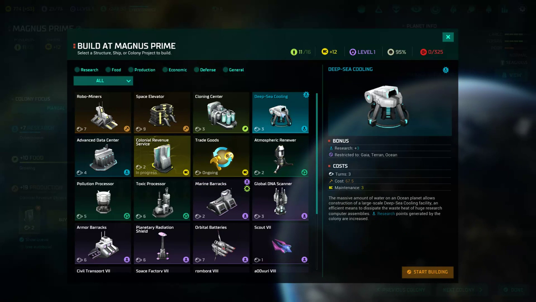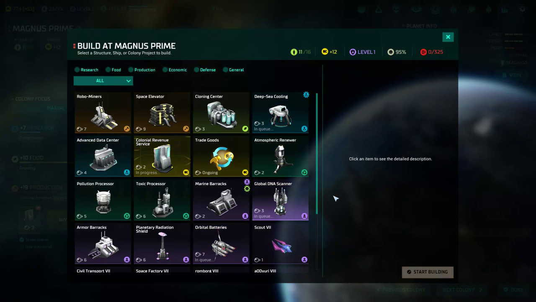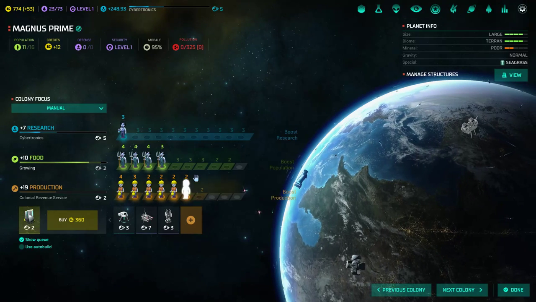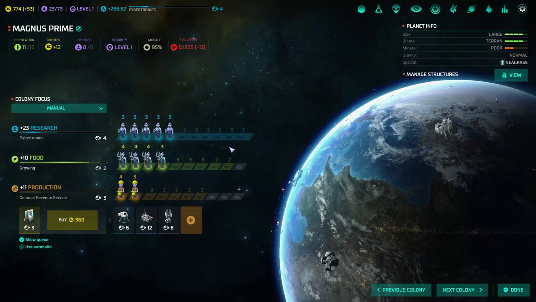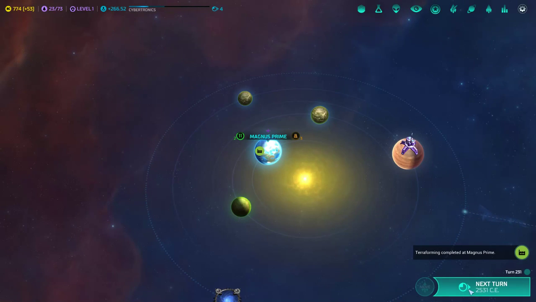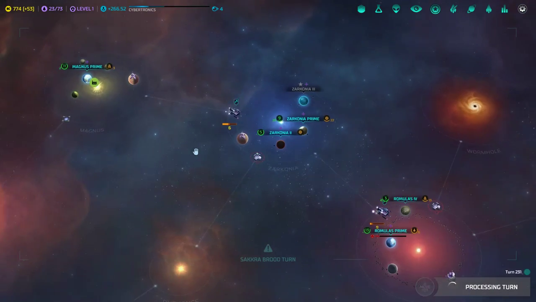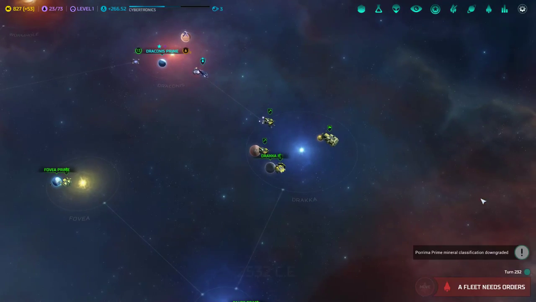I think what I'm just going to do is queue up deep-sea cooling, orbital batteries, global DNA scanner, like that, and I'm just going to move you guys over here. We'll leave these two in here for production at this time, but yeah, just try to get a little bit more research going on. Next turn. Especially if we're going down the electronic one, there might be more computer tech we can get to help our research, which I should be looking at.